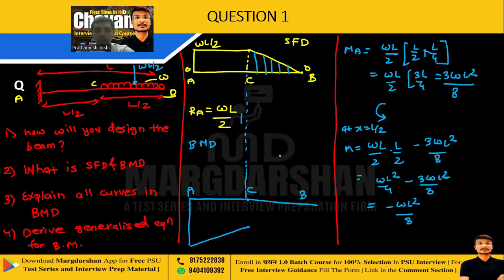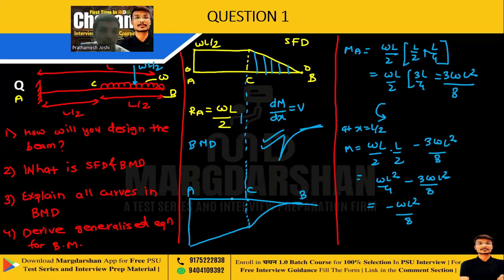Fast then slow. Now see, let's consider like this. Here the slope, because dM by dx is equal to V. So if this is large, then the slope needs to be large. So fast then slow. It's satisfying over here, so it will be varying like this. So this is how the BMD will be drawn here.